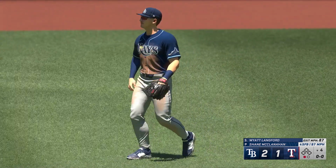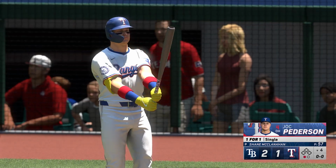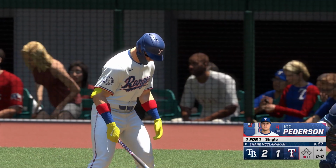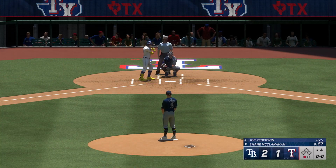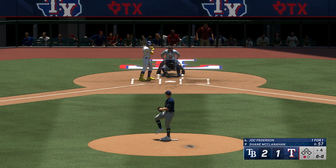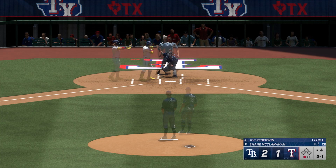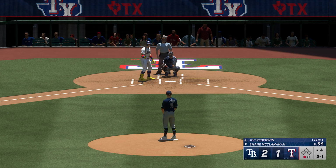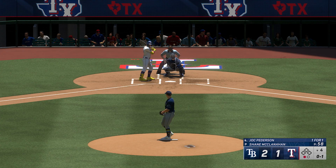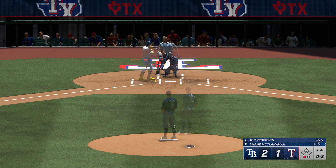You know, sometimes all it takes is getting to the next arm before an offense does any damage, and that might be the case today. And the batter now, Jock Peterson, 1 for 1 with a single so far. The Rangers down by a run. We're here in the bottom of the 4th. Swing and a miss as he was out front.